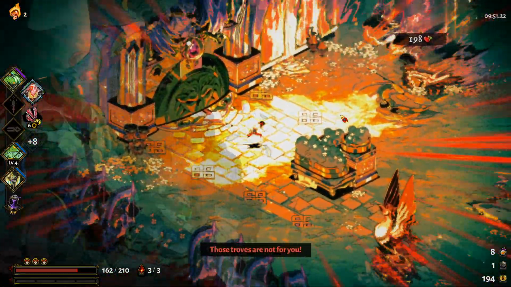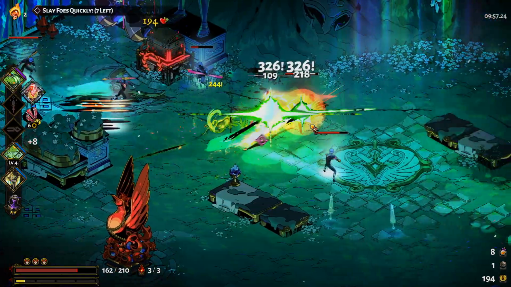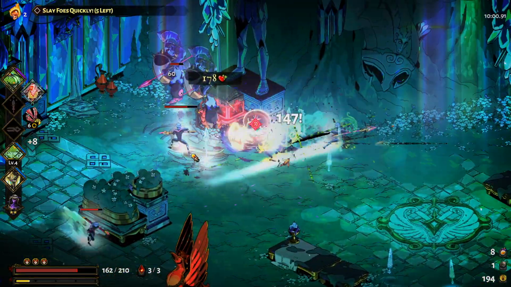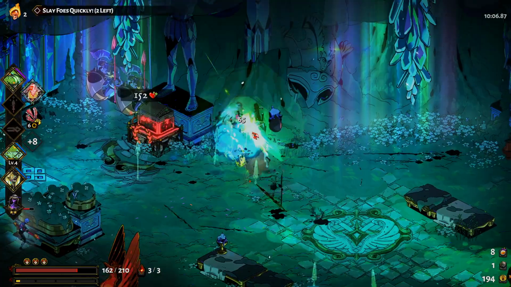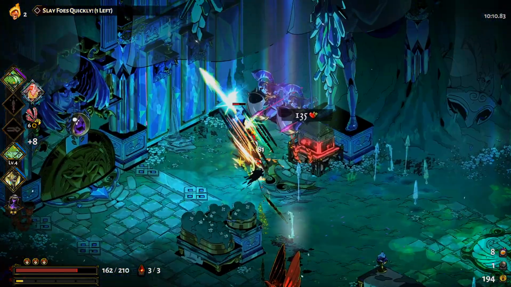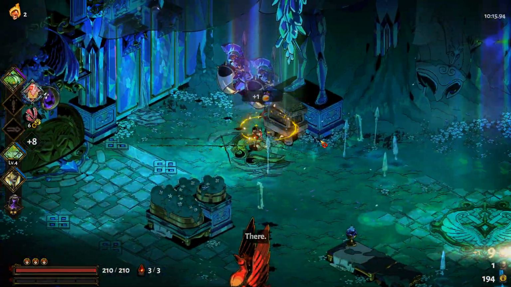Let's go, Stygius. There you go, the full heal as well. Those troves are not for you. I love how angry he gets every single time. Makes me laugh. Those troves are not for you. Boy. Stay dead. Get here. Stop trying to escape and regenerate. It's not fair. But yeah, things should die very fast now that we've got extra damage to armor. There. Nectar as well. Awesome.